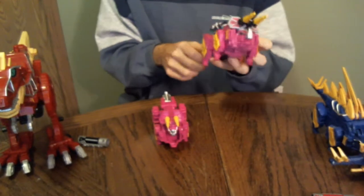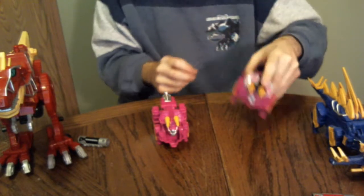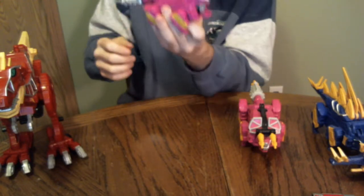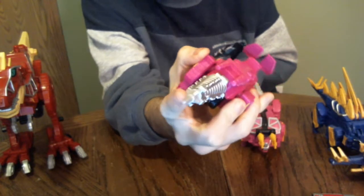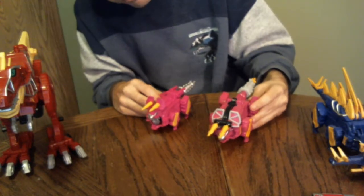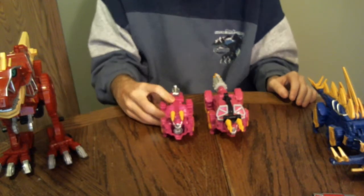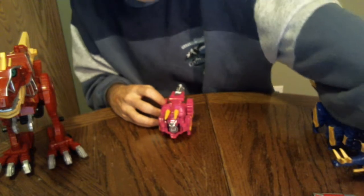I'm going to introduce you to an interesting little feature. One thing that was kind of poor about the Kyoryujin line was the fact that you needed to put the Judenchi into the figure in order to get it to activate. You could do it manually but it didn't really work, and if you bumped him the feature went back in. With these, all of them have a switch on the back, and with that switch you just slide it and the feature activates. That I like because it means you don't have to take everything off to get everything reset. However, the fact that it goes out this far is kind of poor.